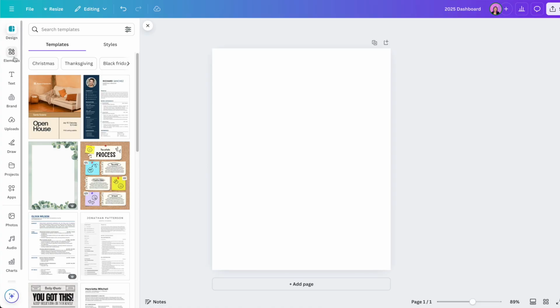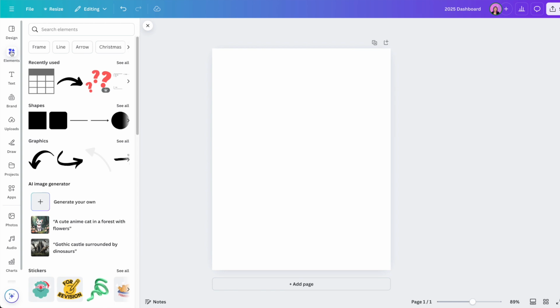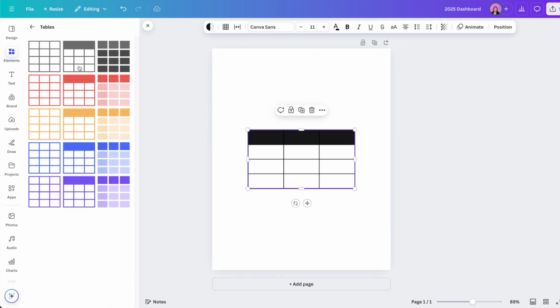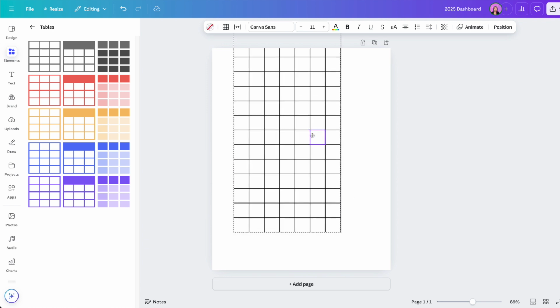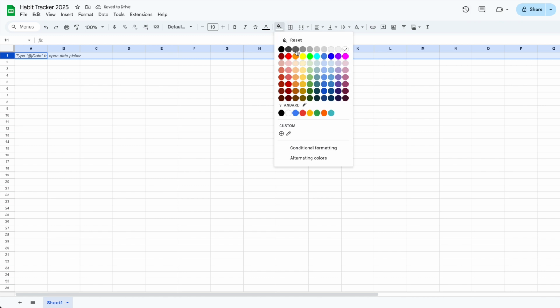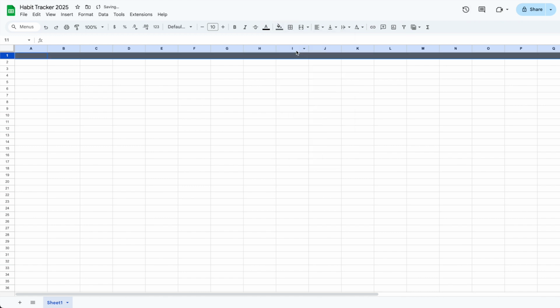As much as I love Canva in general, one issue that I have is their table options, which I need to be able to create the base of the habit tracker. I just can't figure out how to get everything small enough with the formatting that I need, but I know from past experience that I can build what I need in Google Sheets. So I'm just going to stick with what I know here and take a screenshot of that when I'm done. But if anybody has a better way of doing this, please let me know.